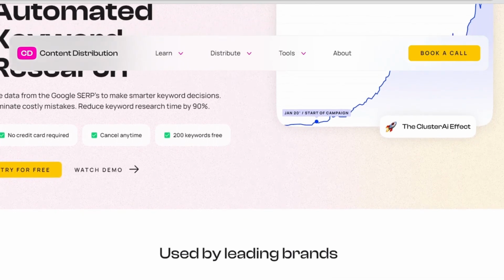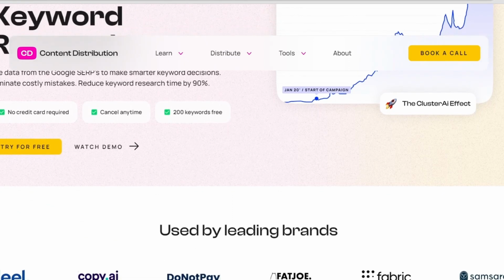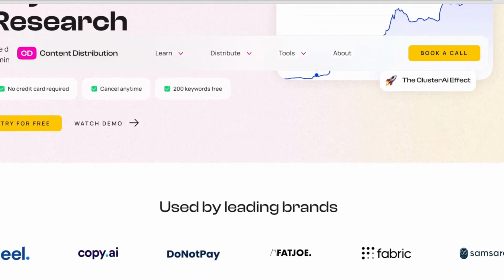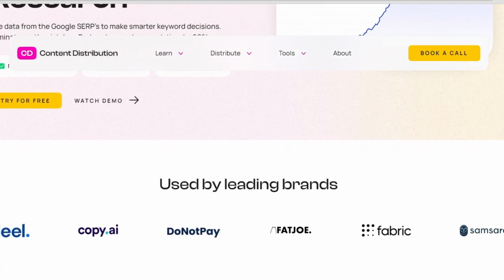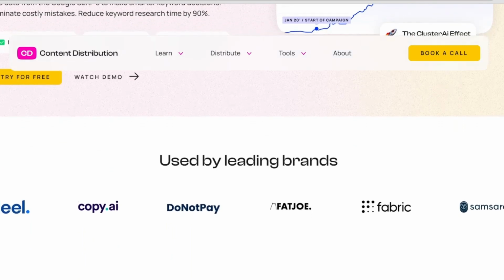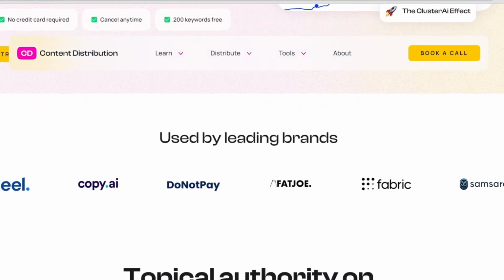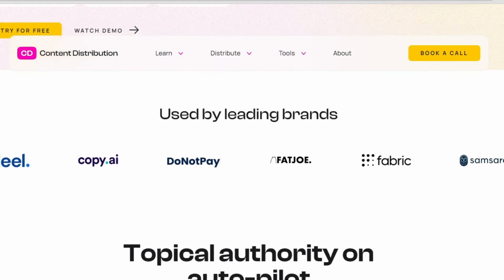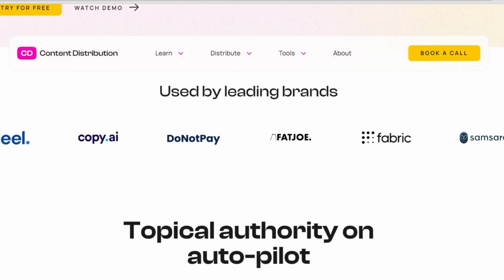First, let's talk about a common problem. Keyword overlap. If you ever try to rank for a ton of keywords in any niche, you know that not all of them are relevant. Even when you filter down the too easy to rank keywords, you'll find that some overlap in search intent or don't fit your site at all.